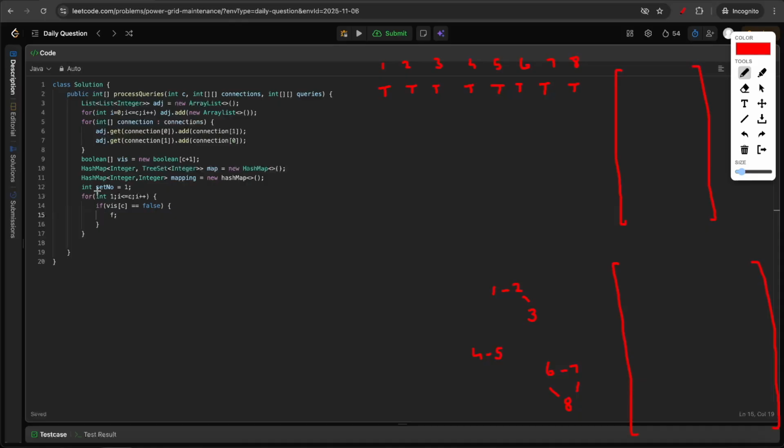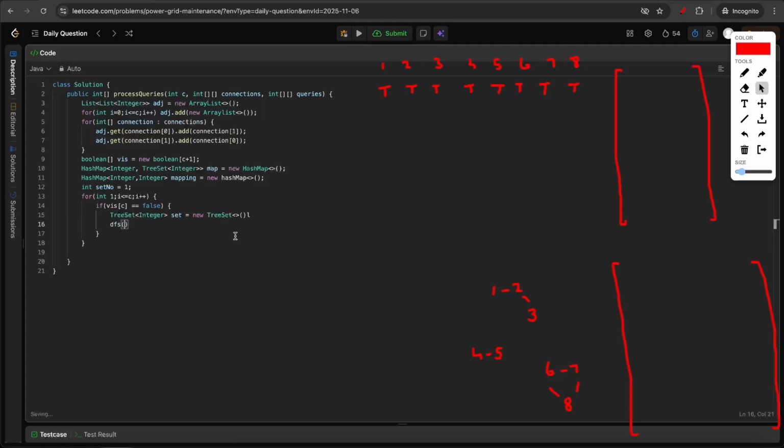So that's why initially we have set the set number 1. And when we perform the DFS, we will pass the set number 1 so that all the numbers that are traversed in this DFS call will be put into the same set. So first let's create a tree set, integer set. And then let's just perform the DFS.